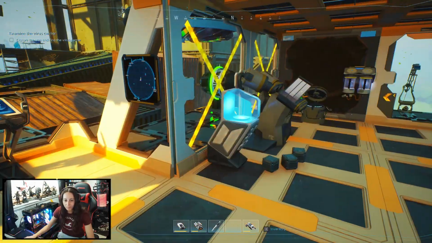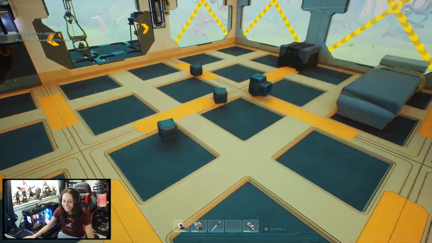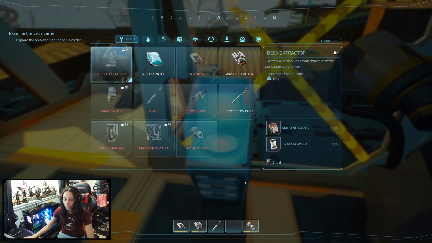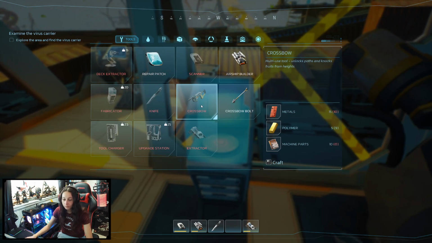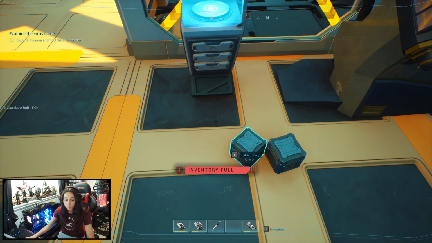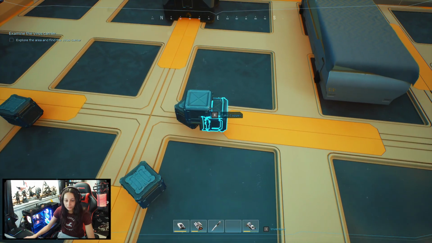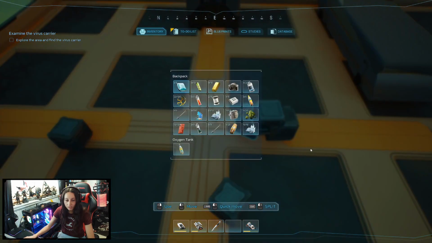Right, so I need to make some sort of weapons. Look at the state of this. I need some storage boxes too. Yeah, so I need some sort of weapons because those bug things were big. What do I need for that? Metals and machine parts. What have I got on the floor? Oh, crossbow bolt. Biomass. Empty bottle. Metal and machine part. Machine parts.